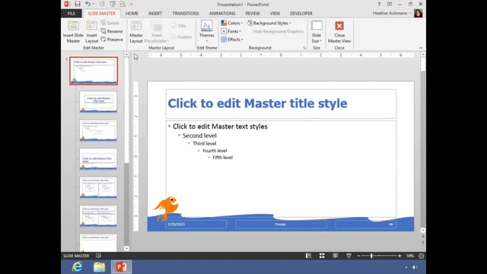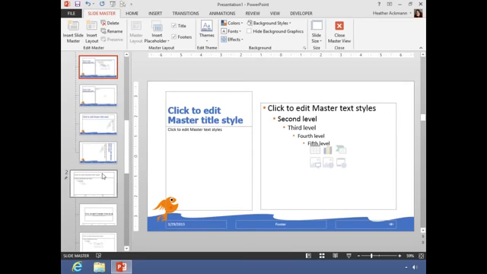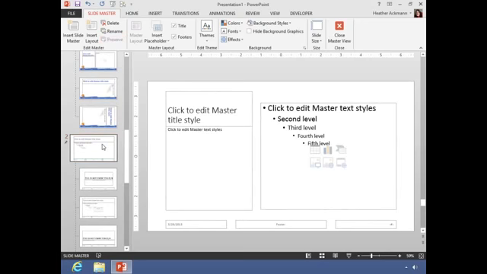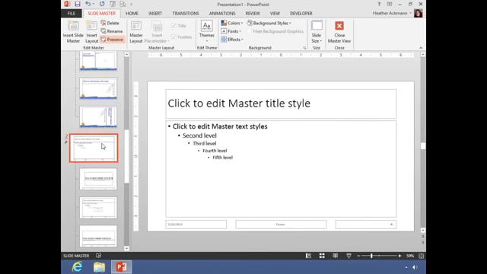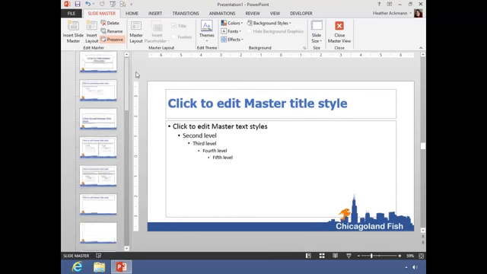But if I wanted to create another look, I can simply insert another slide master from my Slide Master tab in Slide Master view. So clicking on that, beneath the original one I created, you'll see another blank one that you can design however you like. So very quickly, I'm going to make a few changes to this master. And there we go. Now we have another look for users to choose from.